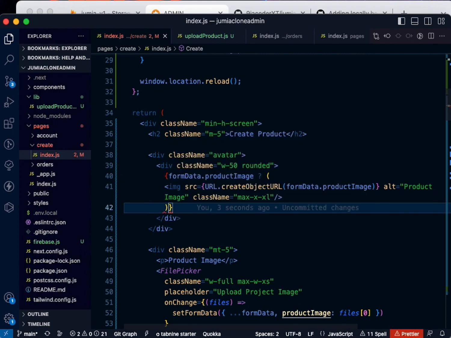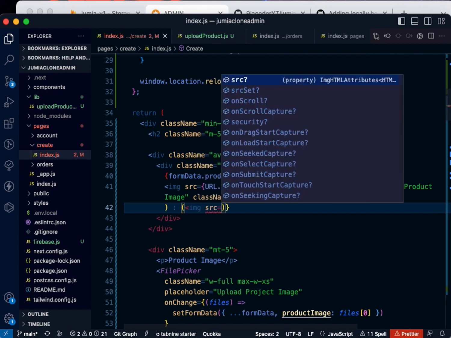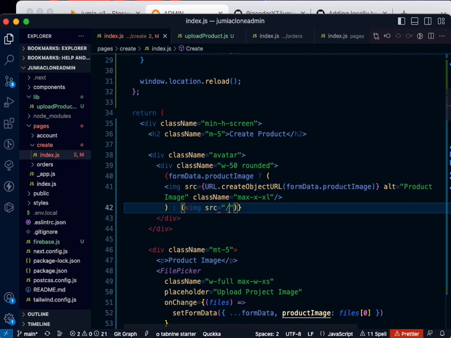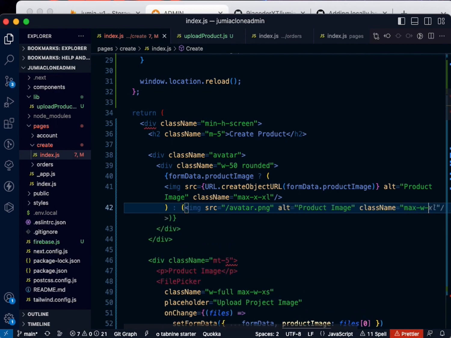Else, if there's nothing in form data, image source equals to avatar.png. Okay, then class name should still be max width xl.